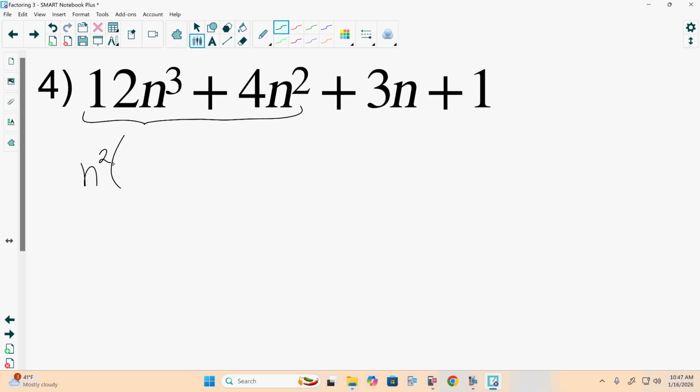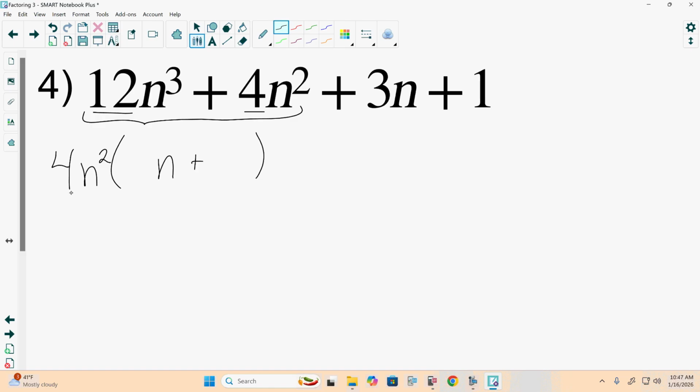Because if I factor n squared out of n cubed, we get n. And if I factor the n squared out of n squared, we get 1. I'm not going to necessarily write 1 at this point because we still have the numbers. If the 12 doesn't reduce fully, we're just going to have 1 written there kind of hanging out that we'll erase eventually. Now 12 and 4. We're looking for the greatest common factor between 12 and 4. It's actually 4.